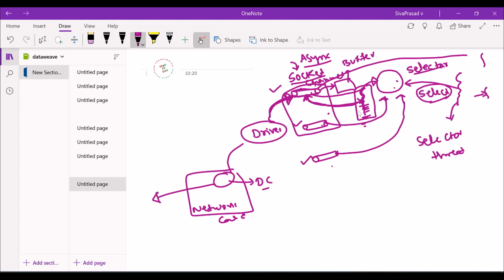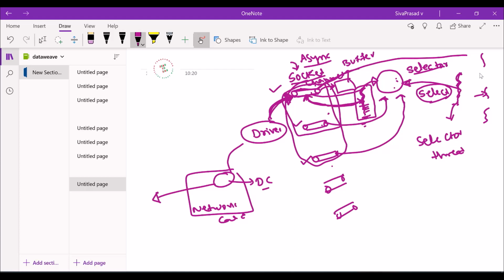Whenever the data is ready with the channel, I would say the selector is intimated. The selector thread will be waiting until then. So if there are 10 channels registered with a selector, and only 3 channels are ready with the data, selector.select will return an array of 3 channels, and then my selector thread will start 3 more threads to read the data from the channels that are ready and do the processing.